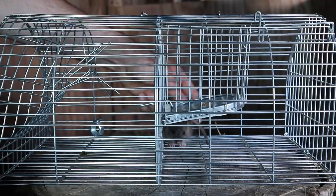Now right now there's two locations I set up the cameras to film wildlife. One's at the beaver dam with coyotes, beavers, nutria, raccoons, and the other's at the compost pile. Every night a skunk and an opossum come. When the opossum shows up, he gets the wrath of Mr. Stinky Butt the skunk. That's the same one that sprayed me. So let's go set up the motion cameras at the compost pile. We'll see who enjoys eating a rat snack.